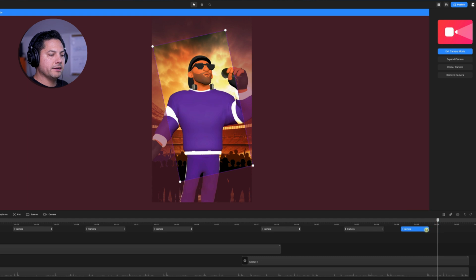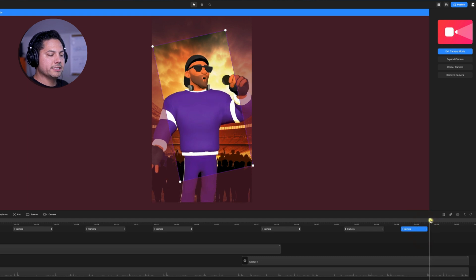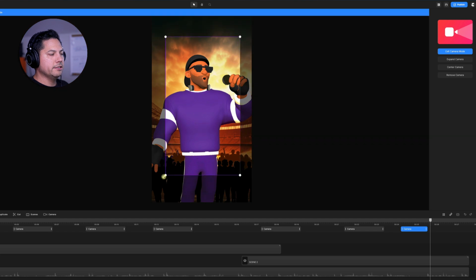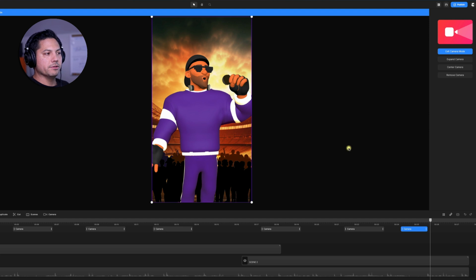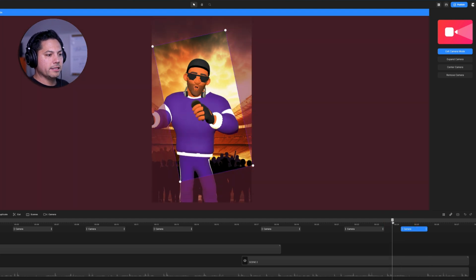Actually, let's turn this camera down a little bit. And then let's just center it out here. So I'll come to the end and let's just center it up like so. And then we can even go wide all the way. Actually, no, if you don't want to manually pull out to maximize the full amount of the camera, you can just go expand camera, and then it will pull the camera out there. So here, we can then play it back.